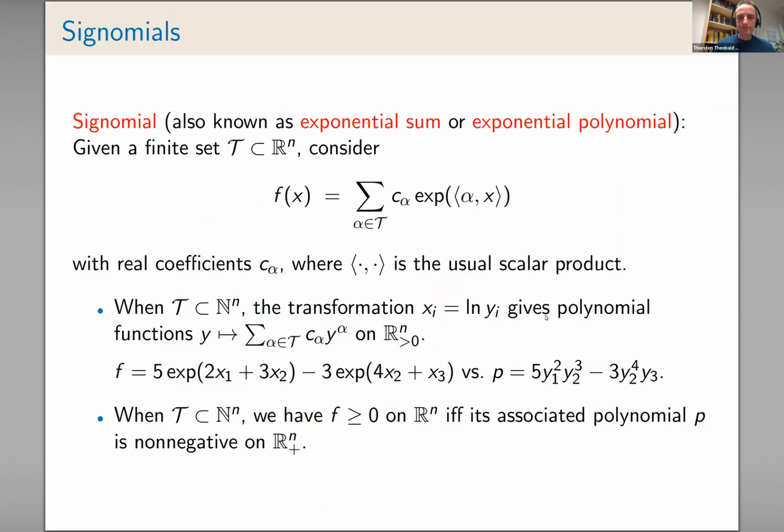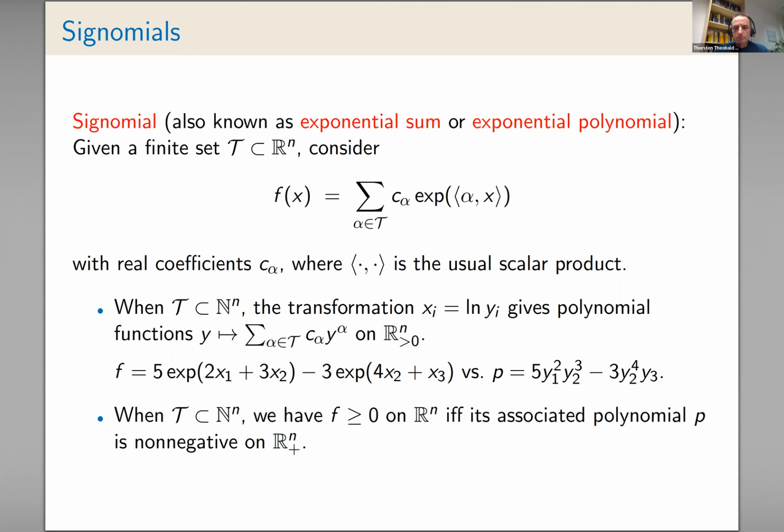Okay, now it does. Yeah, so the main model in this talk are signomials. I think many of you like polynomials, and signomials are a variation of polynomials, in some sense, a generalization. For polynomials, we usually think about linear combinations of terms, and here we are thinking about a linear combination of exponential terms. So I usually fix a ground support T.